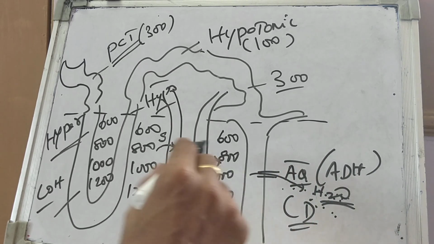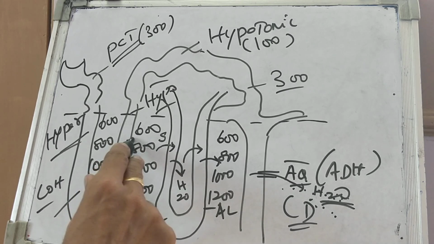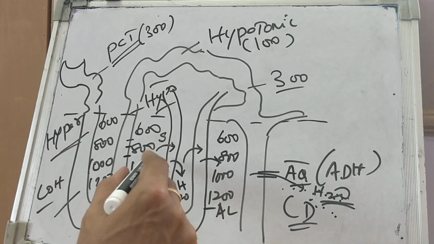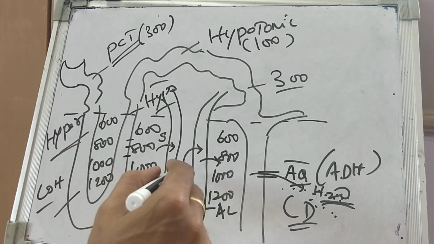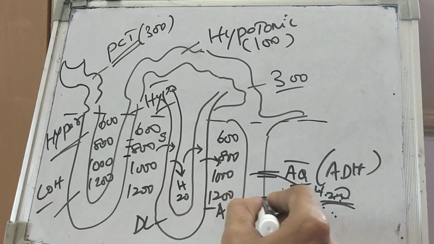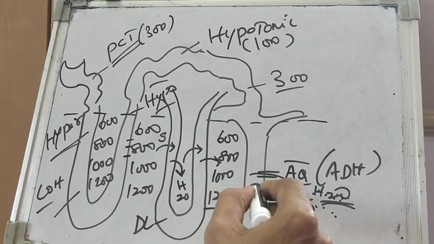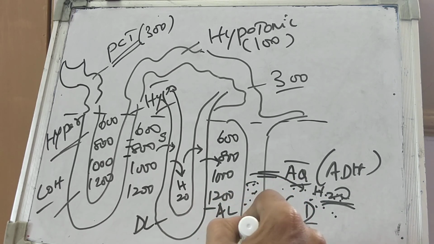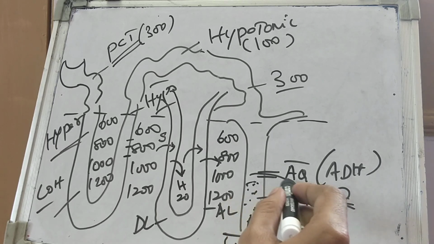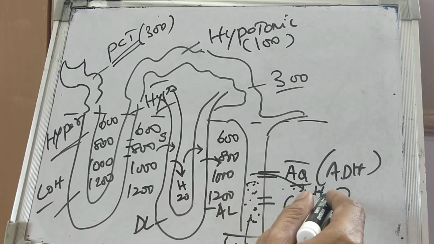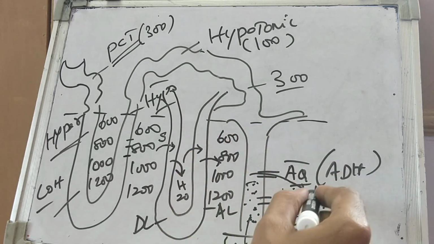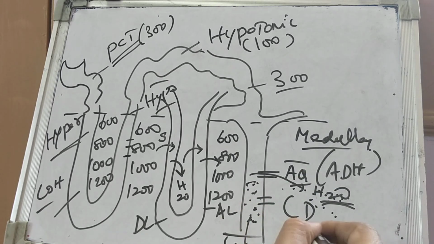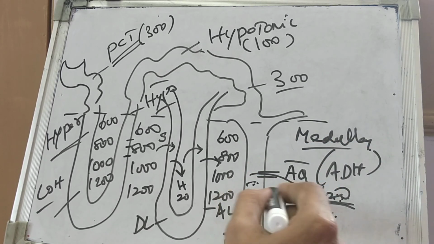And another solute. So here we talk about the sodium, potassium, chloride. That is a major solute. That is around 60% of the osmolarity of the interstitium, and the remaining 40% is contributed by the urea. So what happens when water is moving? The urea concentration will be increasing. So what happens when the urea is moving more? This will increase the medullary interstitial osmolarity. Again, the medullary interstitial osmolarity will be increased by urea, and this again favors more water reabsorption.